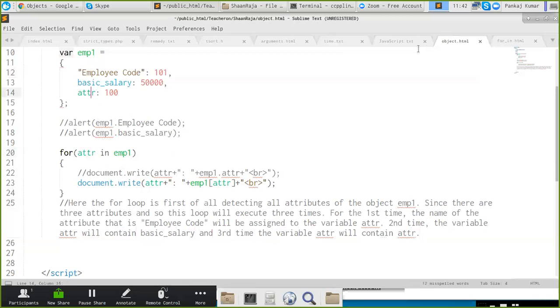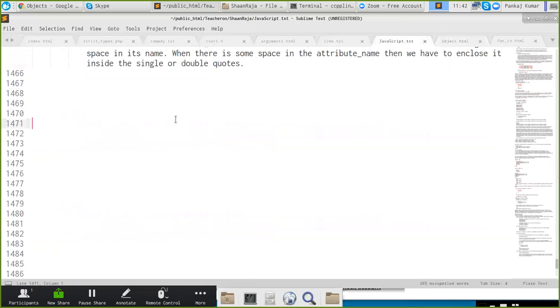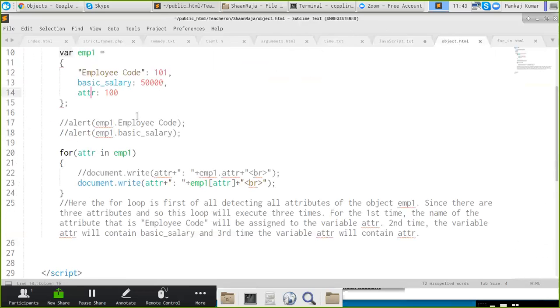It is just like this case. Suppose we are defining a variable where x equal to x. So here this x is the name of our variable, and this x is its value. So third time it looks like attr equal to attr. Sir, the variable name is not predefined here? No, it could be anything. The variable name is set here. This is the variable name that we are setting. It is not predefined.